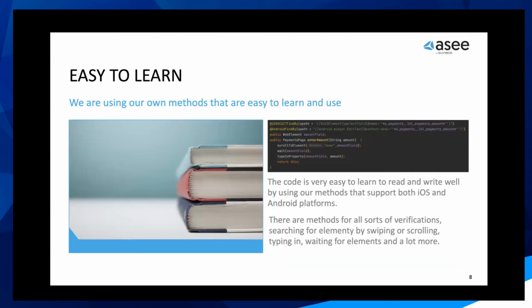It's easy to learn. This is the part where we wanted to tackle one of the issues, and that's more of a project issue than a client issue. What we do here is use our methods and our way to simply interact with elements in the application, so new colleagues can learn. We all know that colleagues come and go.